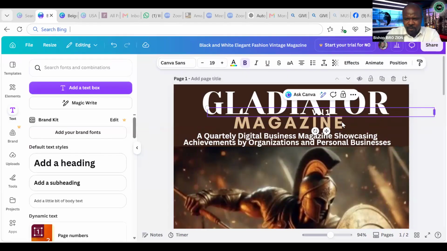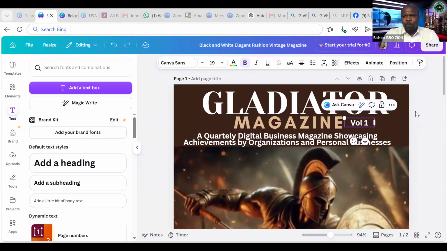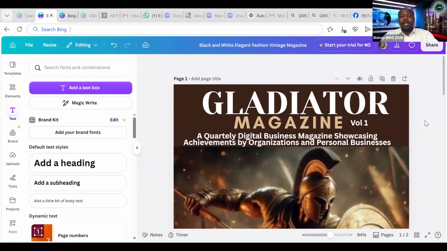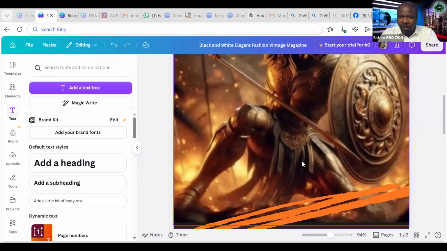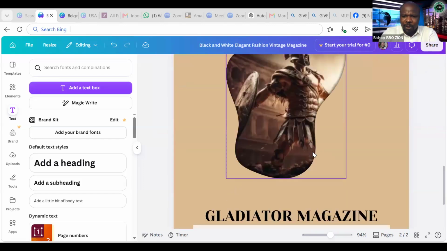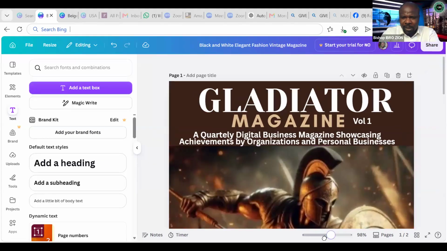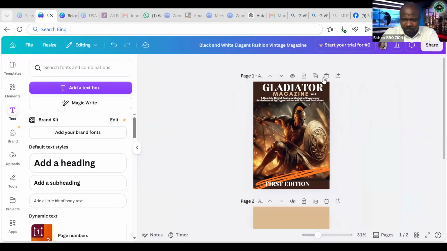That way volume 1 will be there. Whenever you do another one, it will be volume 2, with the same design, but you can be changing this conqueror's photo to catch the eye. This is the back. This is the front. Now we want to design the inner part of it.